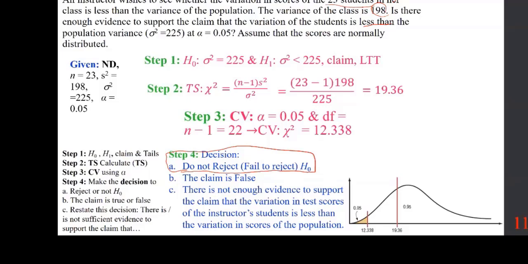Calculation gives us only this one. The rest, now we go back to step 1, look for the location of a claim and answer it. So part B, you go back to step 1 and you find the location of a claim, you answer it. Part C, always there is or there is not sufficient evidence to support the claim. And then you do the writing for the claim.